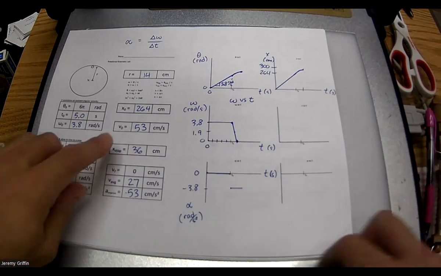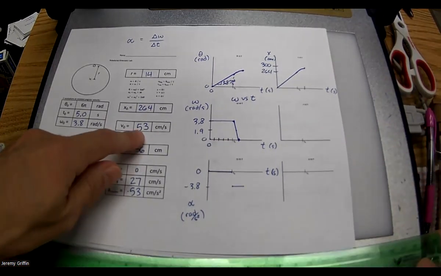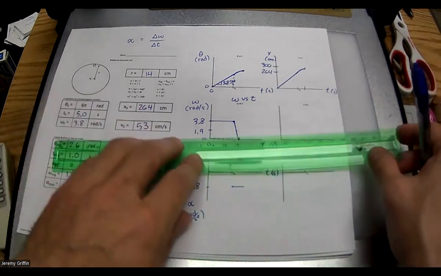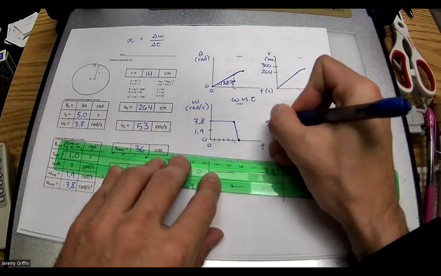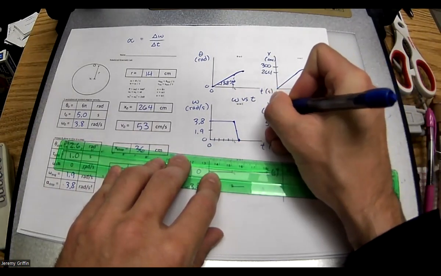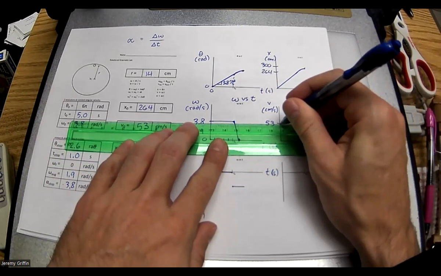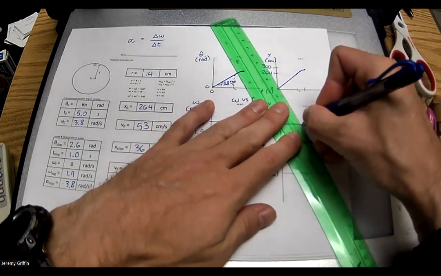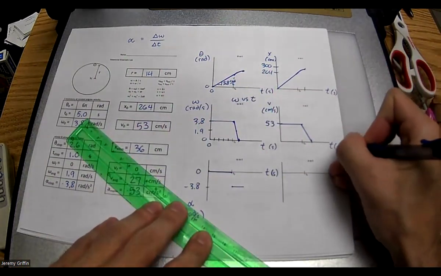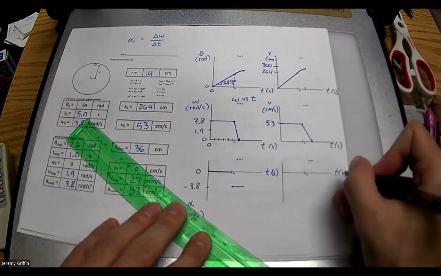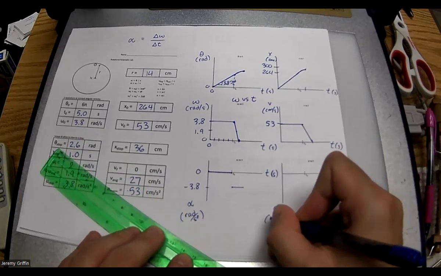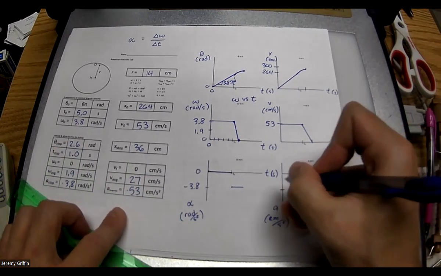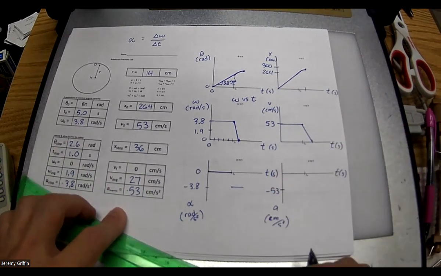Okay, because it was going at constant velocity of 53, or I should say constant speed. That's what I should say, because it's going around a circle. It's constant speed at 53. This would be in centimeters per second. It was doing that for a while. And then during the last second, it slowed down to 0 centimeters per second. Time in seconds, then acceleration in centimeters per second squared. Okay. And then this was negative 53 right here.